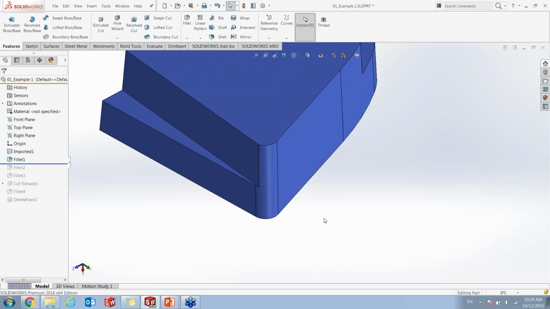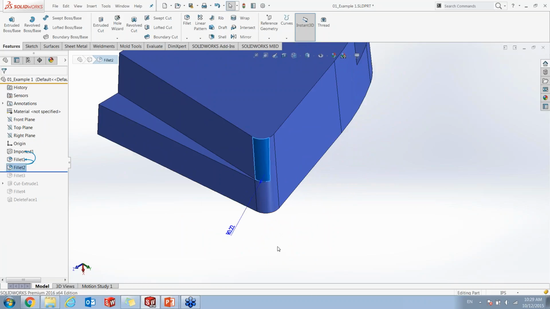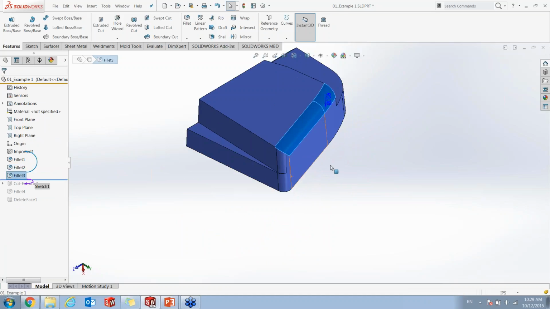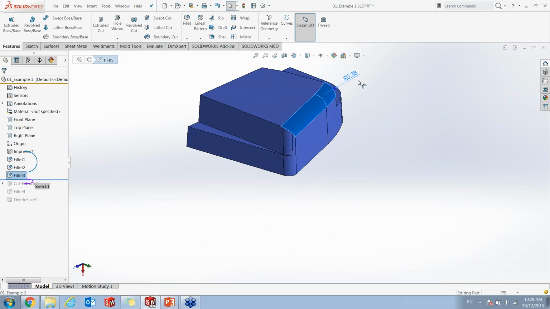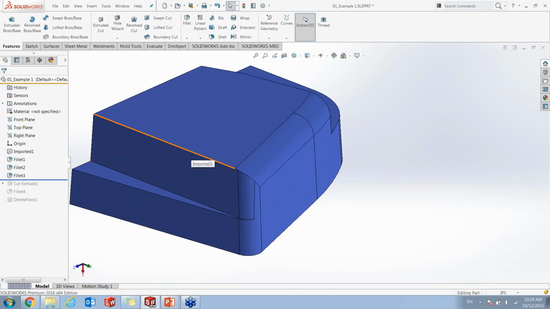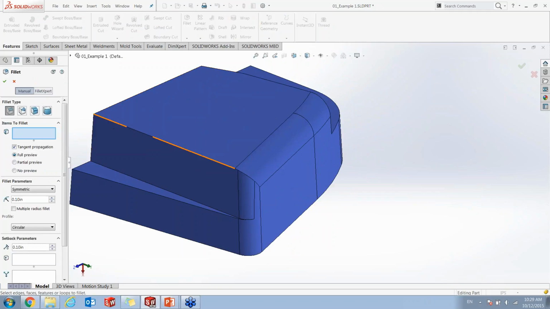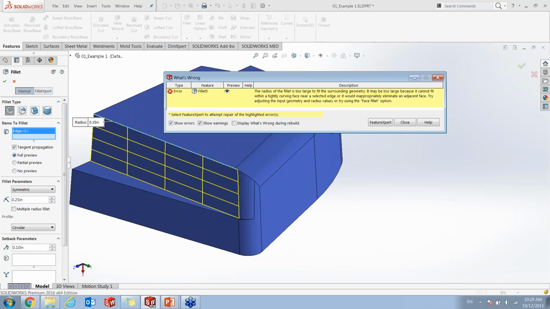Then we apply the next fillet over here, the value is 0.22, and we apply the third fillet, which is larger, 0.38. Next we're going to apply a 0.25 fillet over here. 0.25, enter. So when we click OK, here you go.